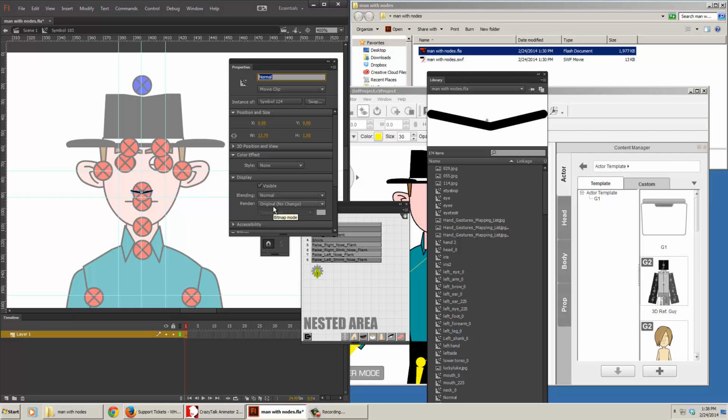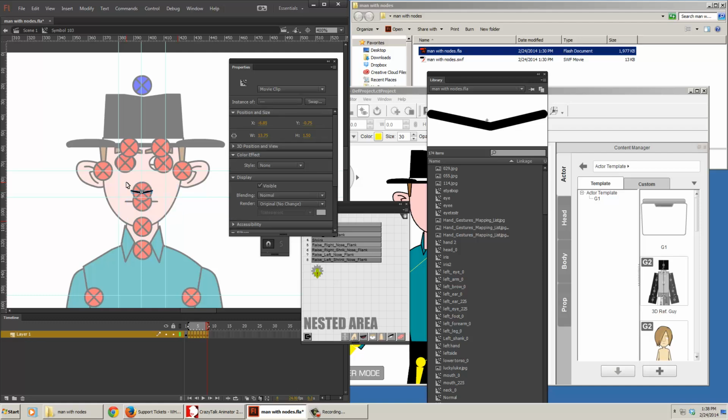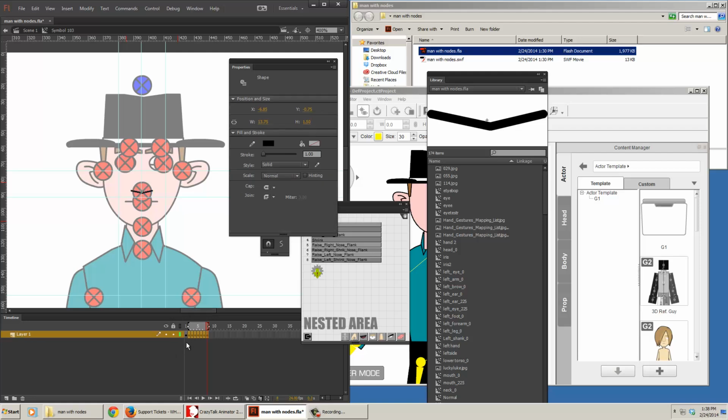And for the most part, most noses will in fact look the same. So you can probably get away with just replicating this one nose, let's see, 8 times. I would suggest breaking them apart, making individual noses, because you know there's an issue with CTA that it doesn't like the same symbol being done over and over. Select range, edit multiple frames. Okay, we're going to break this apart. Control B, that breaks everything apart. And I'm going to go ahead and break that one apart too, just for the heck of it.